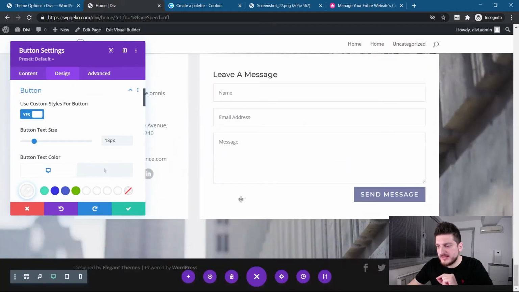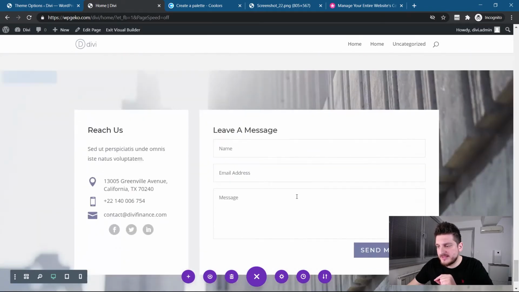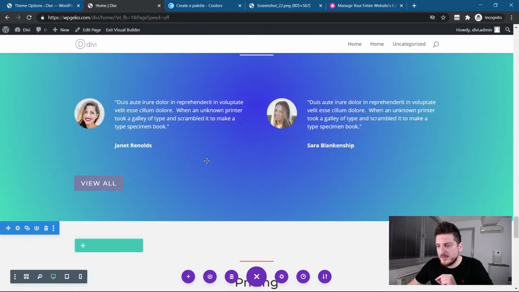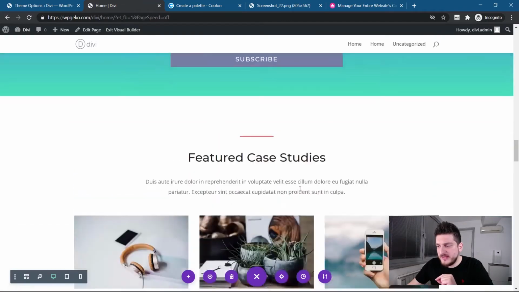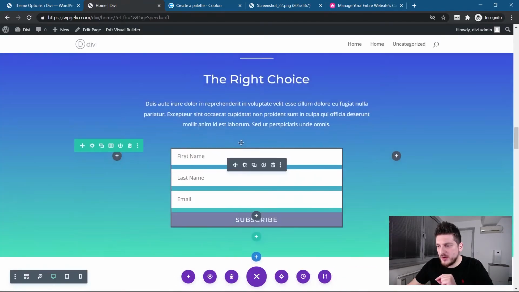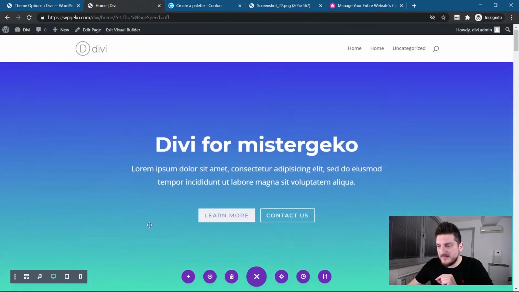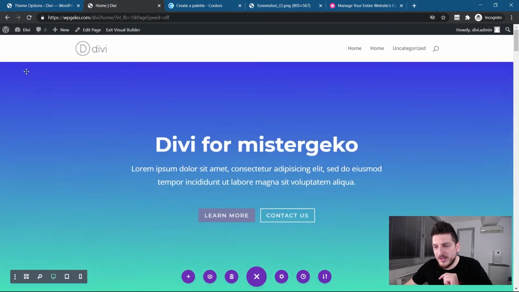Yep, as you can see, all instances of that color, even the icons here and the buttons of, for example, this is the form module, this is pricing tables. So here we have button, and you see everywhere, opt-in, form, everywhere it got replaced, even in the header. So we have two more to go.